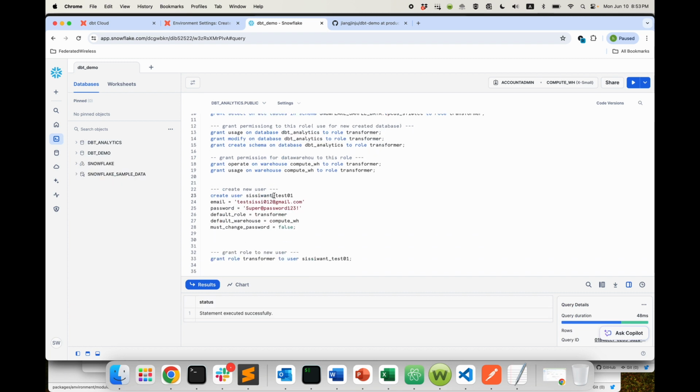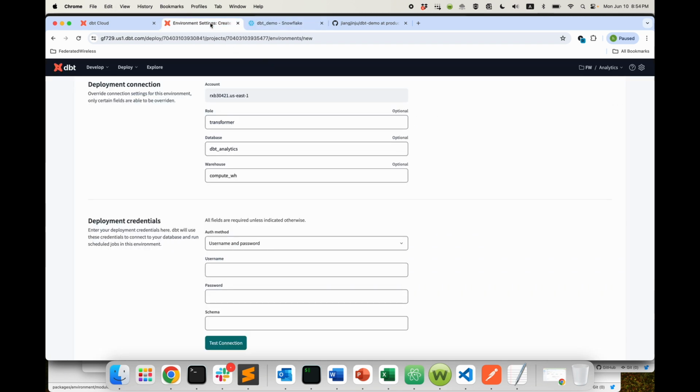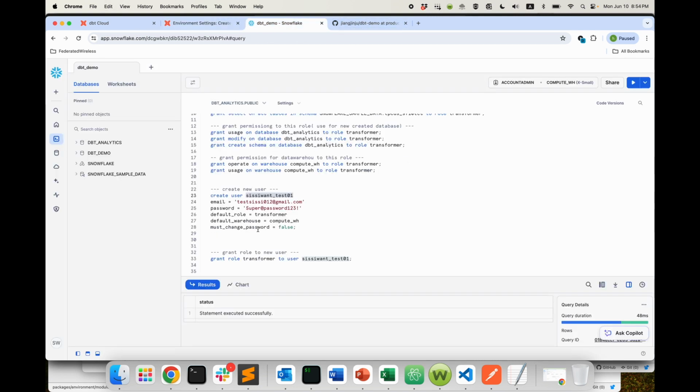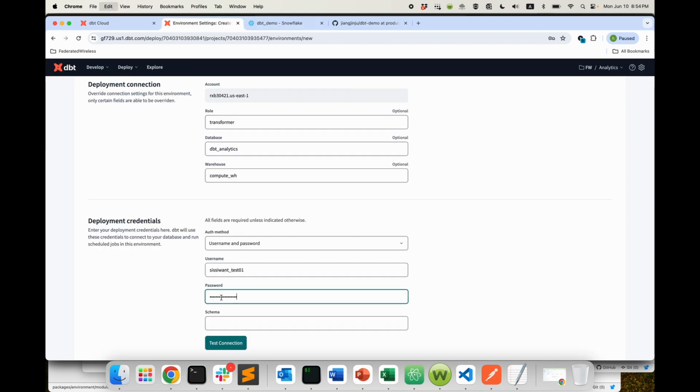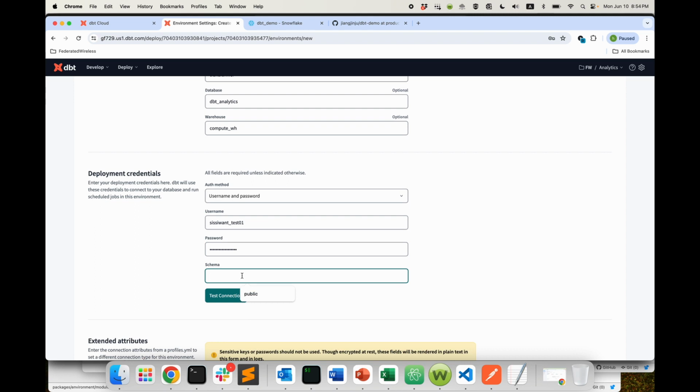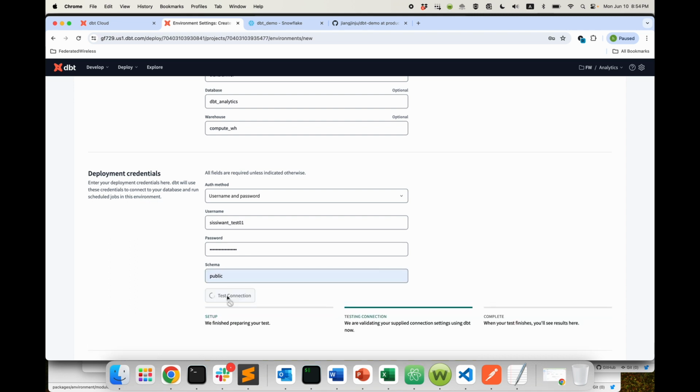This credential, I want to use this. Password. And also schema, public. Test connection.